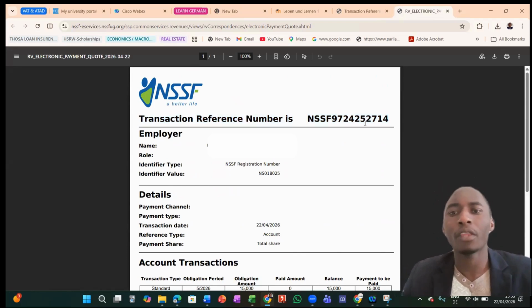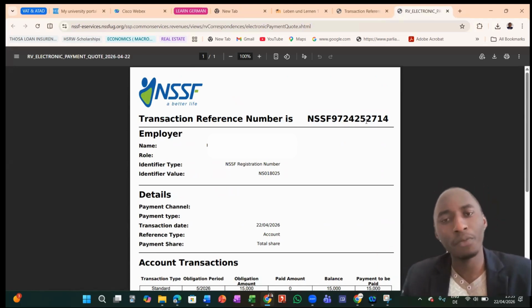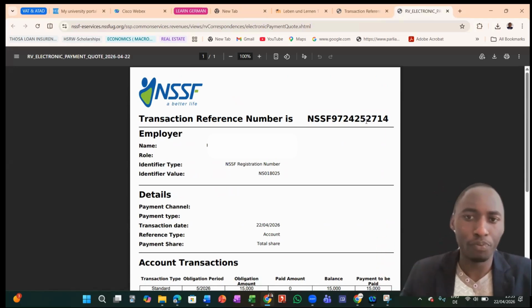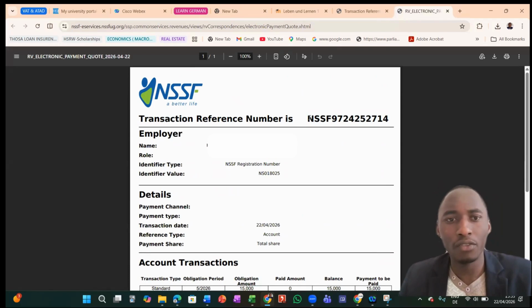You go in the app and you look for where contributions are, and then you click on contribution, and then you say contribution for employer, voluntary, or now for a company, and then you select company, then you put in this transaction reference number.